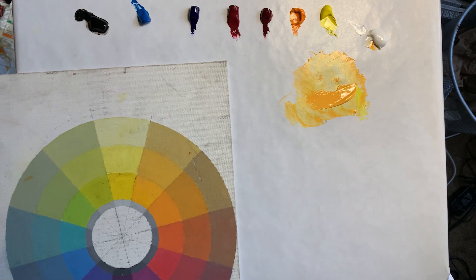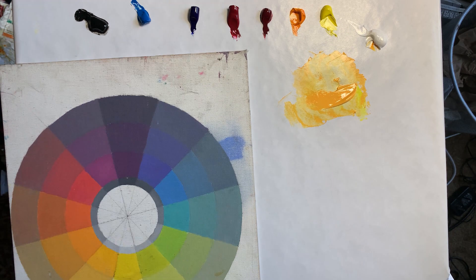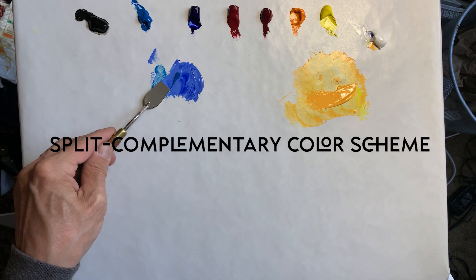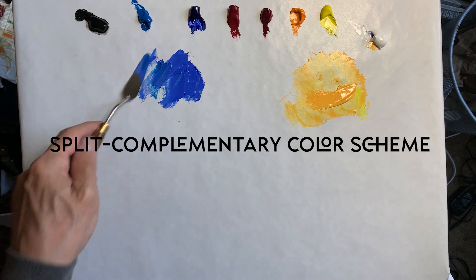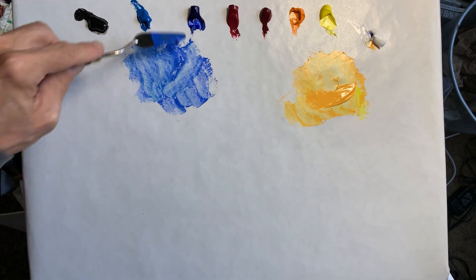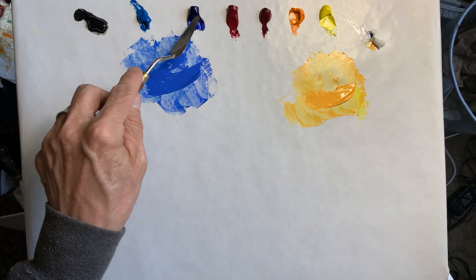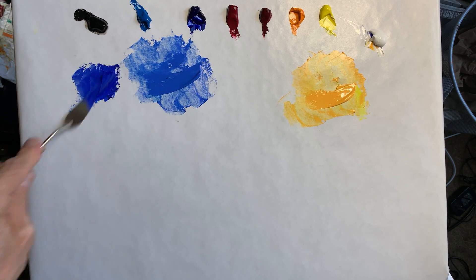I have my reasons which I might explain later, but instead of starting color formulas with monochromes, I wanted to start this one a little more complex. For this formula I'll be painting from a split complementary color scheme, starting with yellow-orange on the 12-color wheel, with pure blue and purple as the complementary split. To do this right I first need to mix these three specific hues from the wheel — not picking almost-hues from the tubes I have to choose from, but to actually mix these three hues.